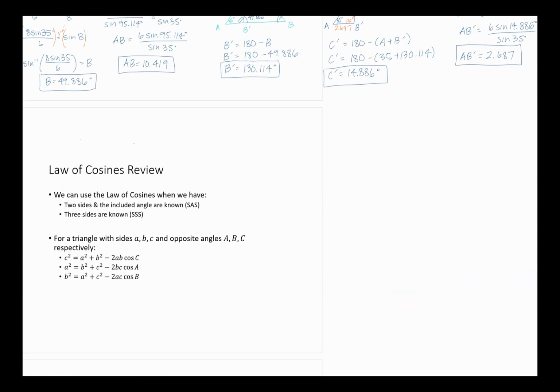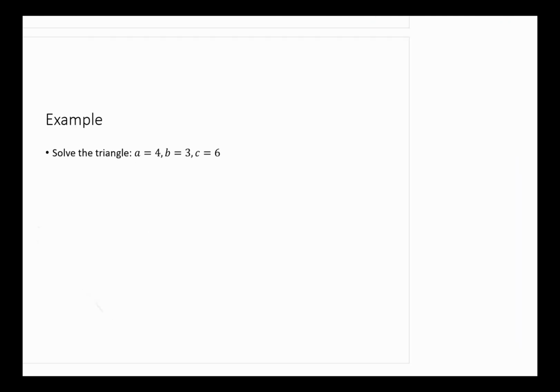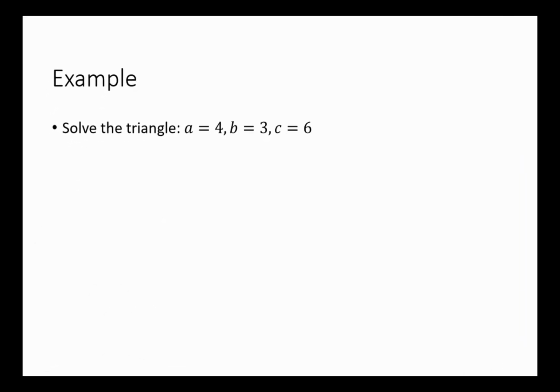Okay, the last thing I want to talk about really quickly is the law of cosines. We have talked about this in the past. We know we can use it when we have side angle side or side side side, and these are our three different options for using the law of cosines. And so for our last example, I just wanted to show what that would look like if all we were given were sides. And so we would have to use the law of cosines here because we have all sides. So it doesn't matter where you put them. I'm just going to put the three sides down.